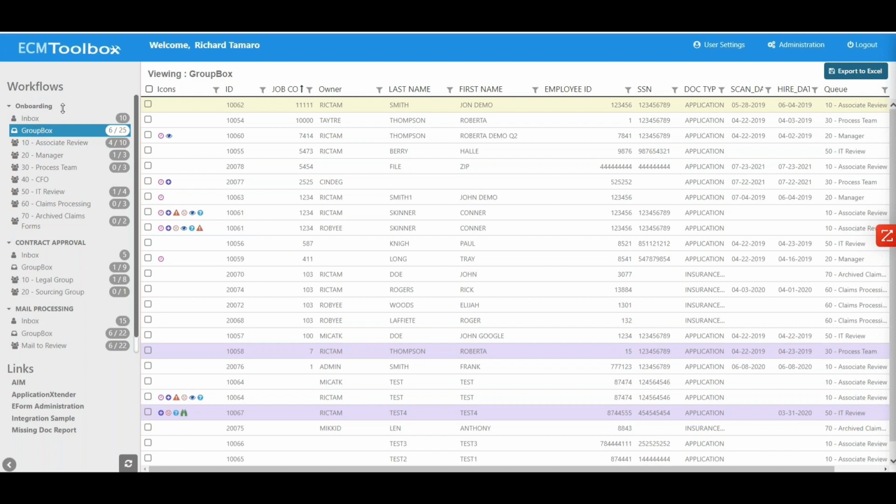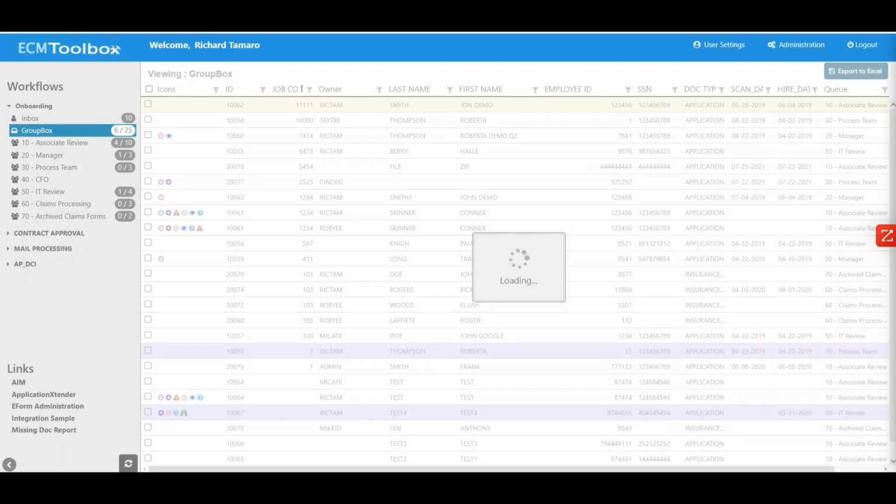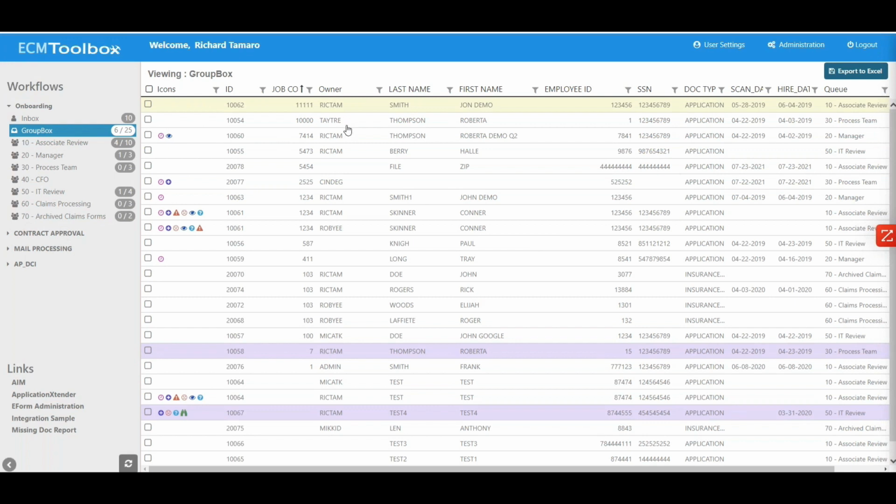So I'm looking at onboarding for workflow. Okay. And as a super user, I come in, I get to see all of the users, all of the queues. Remember, I talked about HR and benefits. Well, you might set up a workflow that goes from an associate to a manager, maybe jumps over to CFO, maybe over to claims processing. And so the records can be moved around from different individuals. I'll show you how that does work and what we can do for there. Right now, I'm looking at a group box, and that's showing me all of the tasks that are out there, right? I get to see an associate has it, a processing team has it, right? I get to tell that Richard owns it or Taylor owns it.